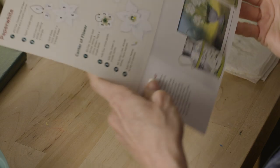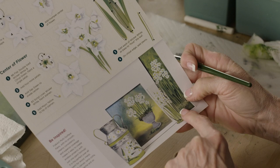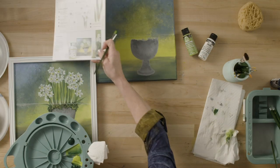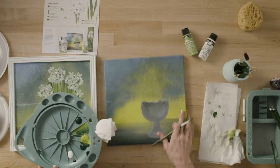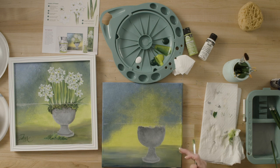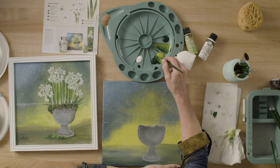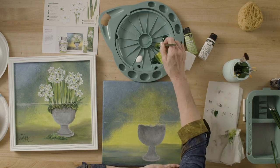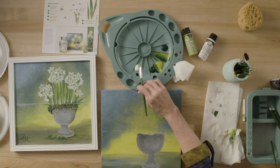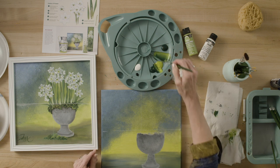All right, now there's some really good examples here to show you, like how I laid it on the round surfaces or on glass. All right, so I'm gonna put this to the side while we do the greenery that we wanna do on here. All right, so I'm going to come back up and get some of the citrus. This is citrus green, a sap, right? And I'm going to work it in, and I'm going to touch the medium. So you can touch right here, barely, go back and forth, and you're ready.